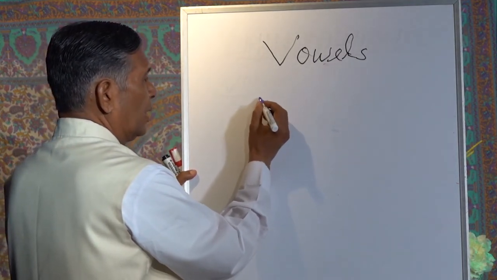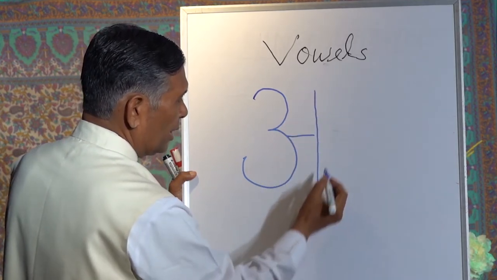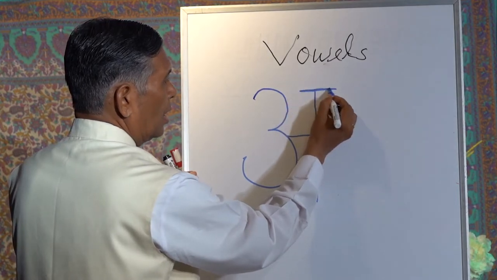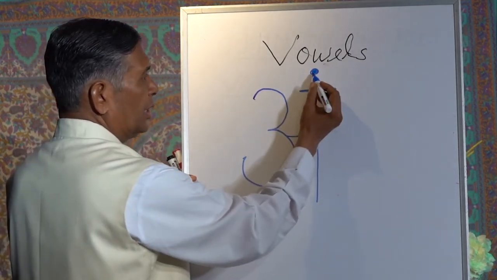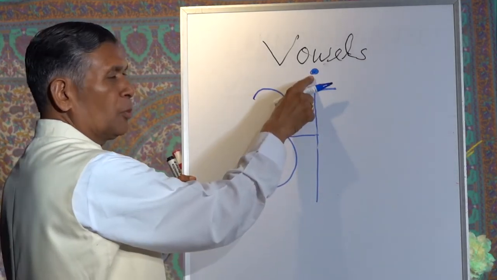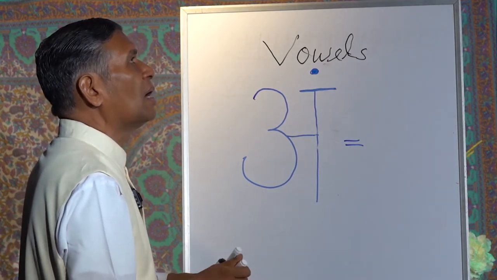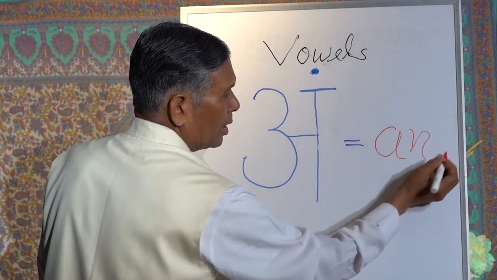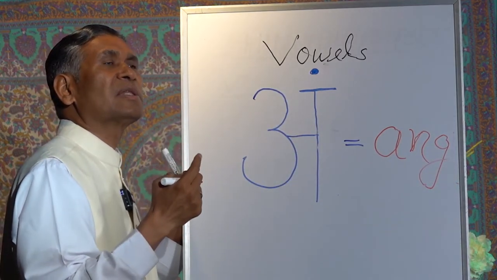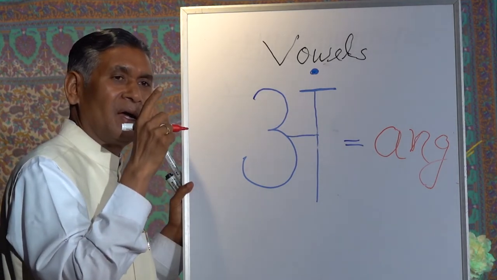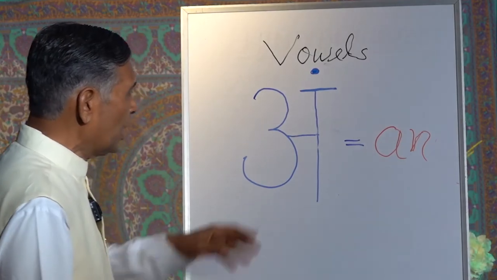Now the last two. The last one, you will write like the first letter, no difference between A and the last, ang. Write again the same thing, but here put only a dot. After writing A, if you put a dot above the letter, that will be with the sound ang, like Ganga, Gang, Ang, Sang, Sat, Sang. So there is ang, sang. Try to understand, only the dot is special for the sound ang.